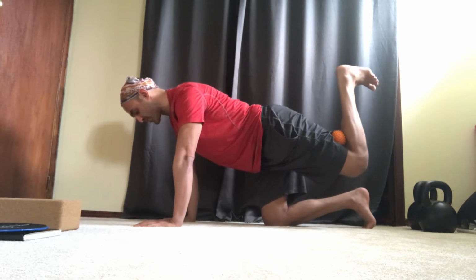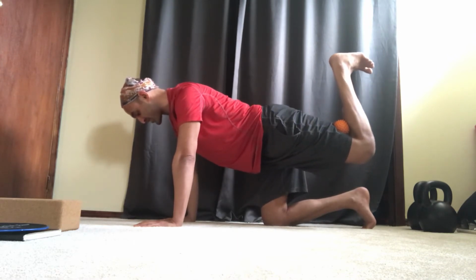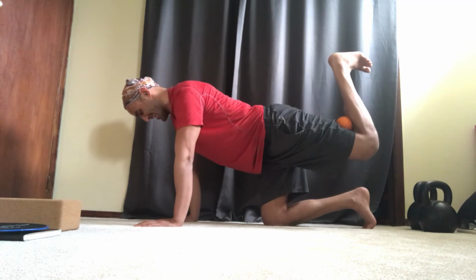Squeeze that ball if it's behind your knee. You don't need to use it. I just am kind of crazy.